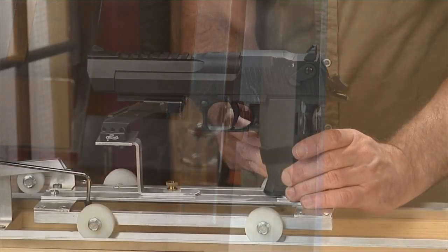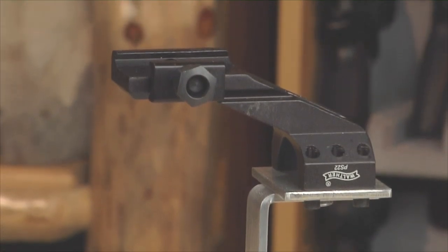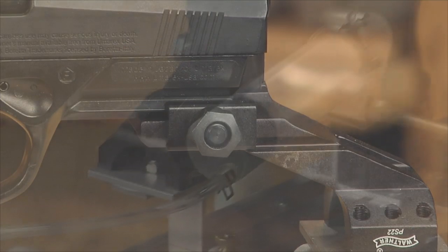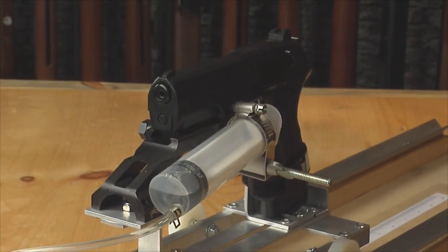The pistol is anchored to the trolley at the grip using a Velcro strap. In the front, we mounted a Weaver base to the trolley, and this locks down the pistol at the accessory rail. To fire the pistols, we have a hydraulic trigger release mechanism attached to the trigger guard.